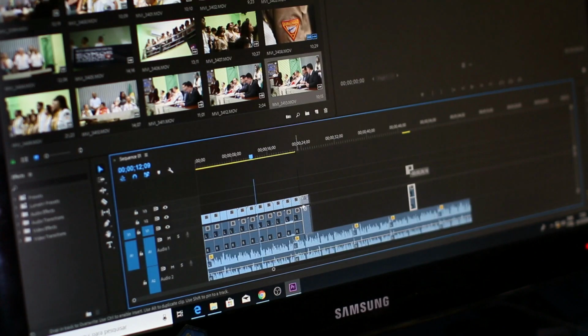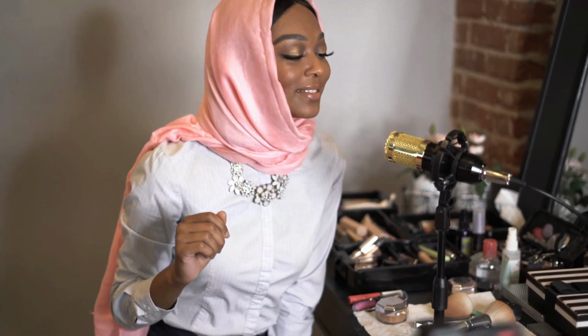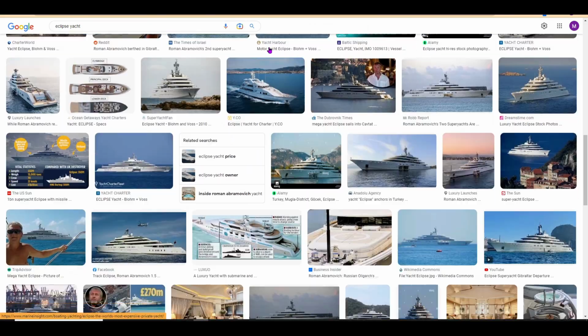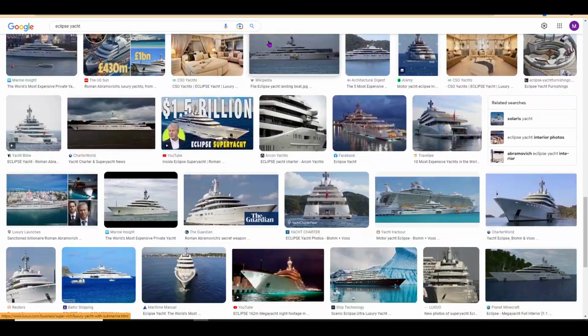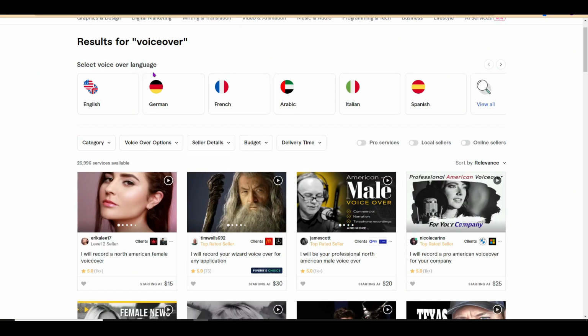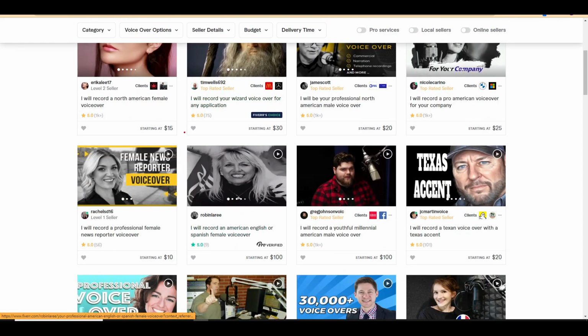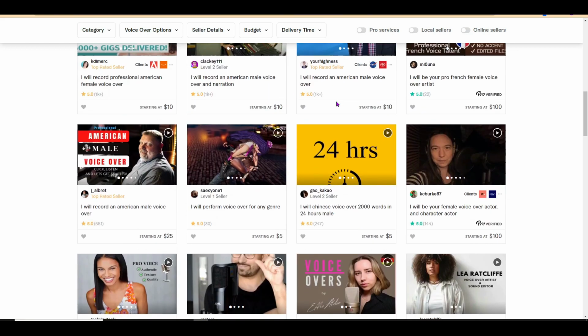And then when you are editing it, you just need to leave the picture of the yacht that you are talking about, and then simply do a voiceover of the description that this AI is giving about the yacht. And if you are a shy person or you are not speaking very well, you can always go to Fiverr and hire someone for $5. Give him the script that you have just generated and make the voiceover for you. And you can do that for any video that you want to make.